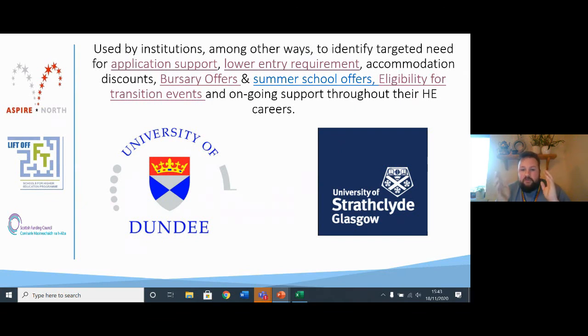However, there's also pitfalls and subtleties to be aware of. So I'm just going to take you through some examples. I'm just going to compare two institutions. If you think I'm taking you on a bit of a whirlwind tour, by the way, of all the different websites, don't worry. We have a resource prepared just for you on our website, which we'll highlight after the event. And that has all the different pages that I've highlighted and how you can get in contact with institutions if you'd like to find out more yourself going forward.